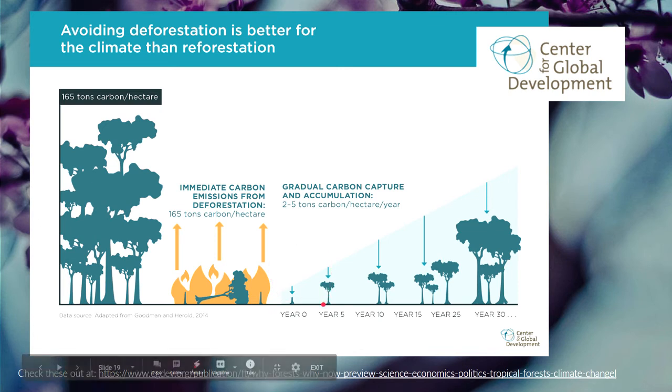So if you replant them, as an effort to save the planet, planting trees can take 5, 10, 15, 30 years before they can even reach half of the original level of the forest before it was cut down. In the first few years, they can only remove 2 to 5 tons of carbon per hectare per year, unlike when you leave the forest untouched, wherein it can continuously remove 165 tons of carbon per hectare per year. So what they're trying to say is it's better to avoid deforestation. There's no need for deforestation if the forest is preserved, so we maintain what we have right now.